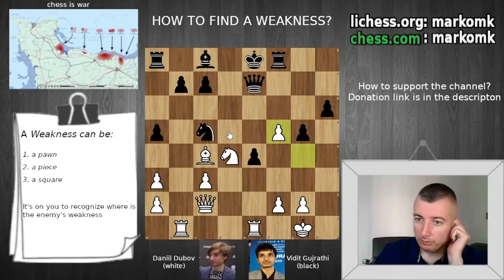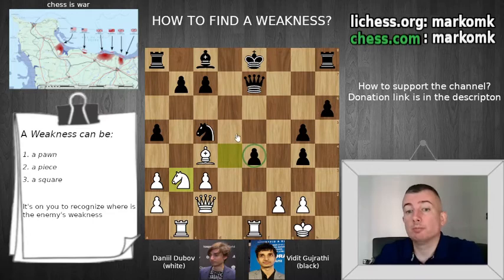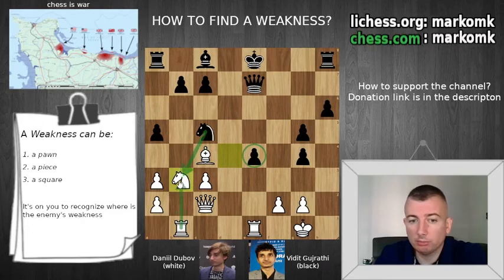And after that, first let's see why Black didn't capture here on g4. If he captured now, we can play Knight b3, and then this pawn on e4 will be weak. So that is probably why: if he trades that, we can capture, and then the pawn on b7 is still hanging, so he doesn't have time to play Bishop f5.